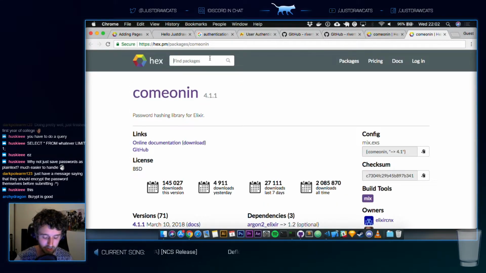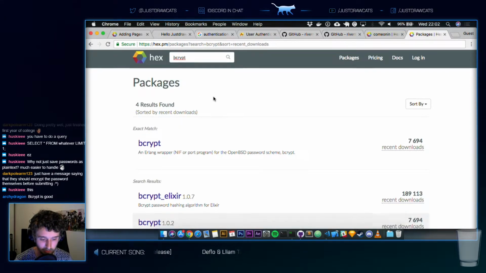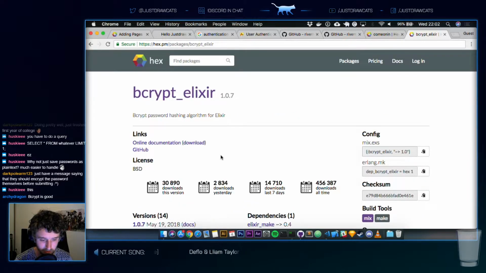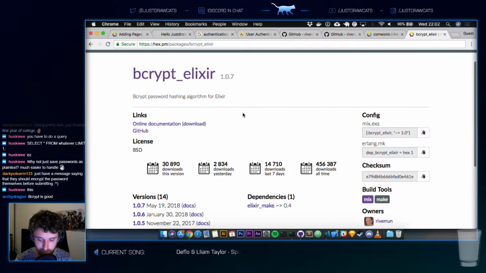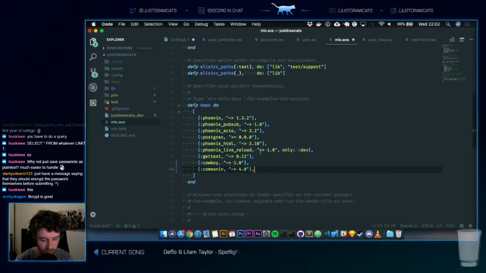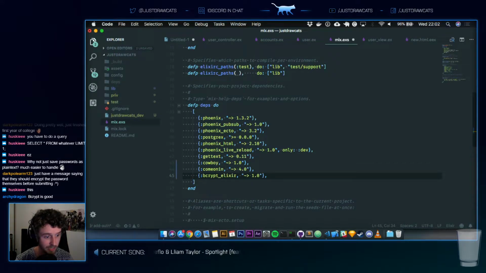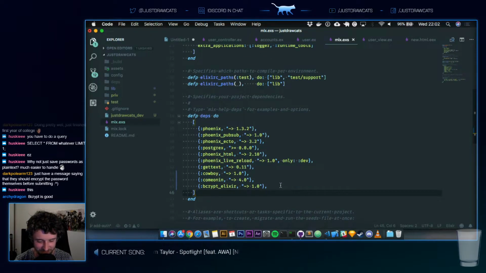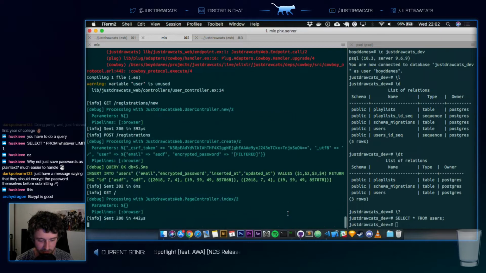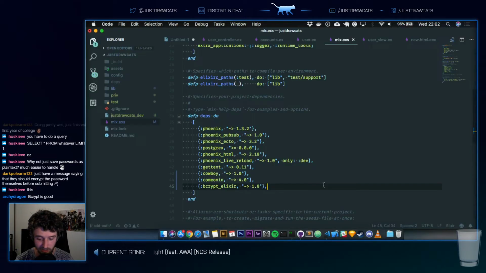All right, show me Bcrypt. Oh, it doesn't have autocomplete. Great. This one. Yes, sir. 1.07. Oh, it has a copy and paste. Perfect. So I don't have to write anything. Awesome. I like that. Does it crash on trailing commas? Hope not. It crashes on a lot of things.